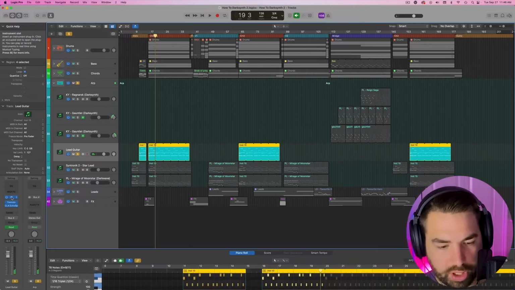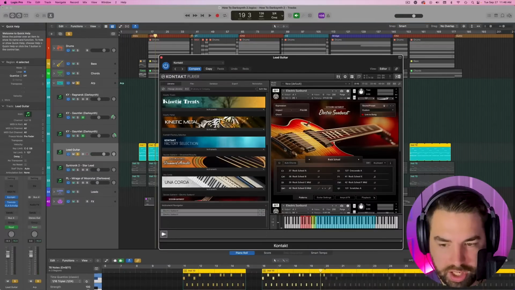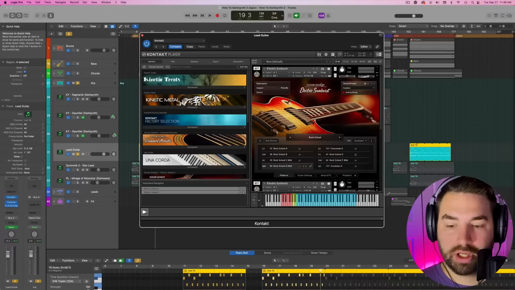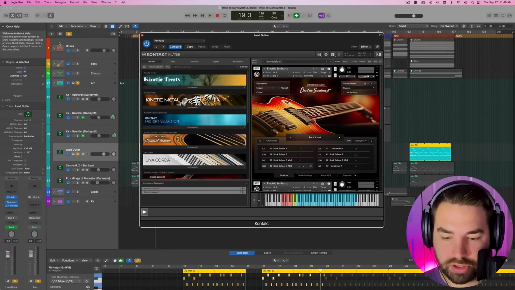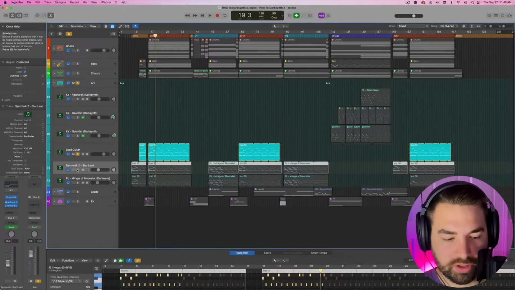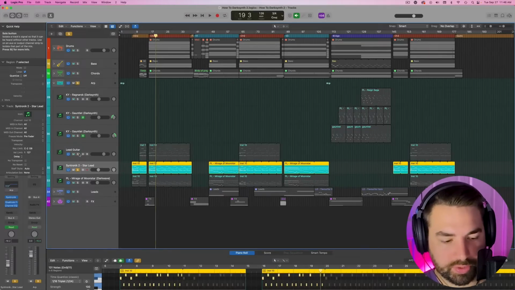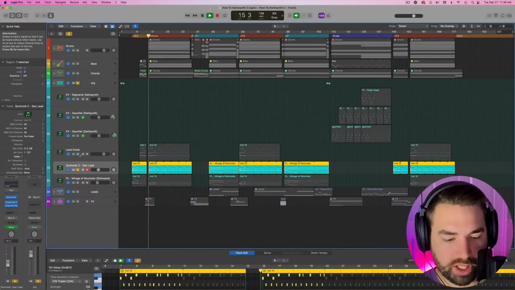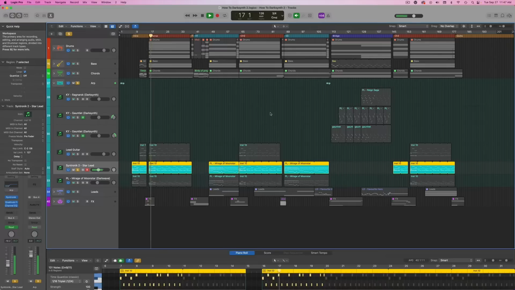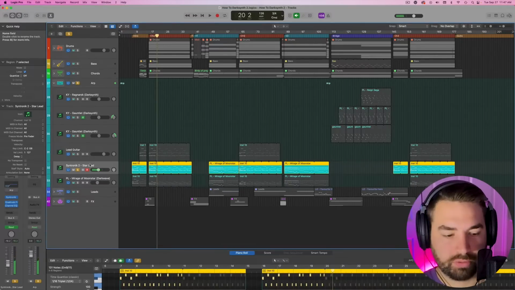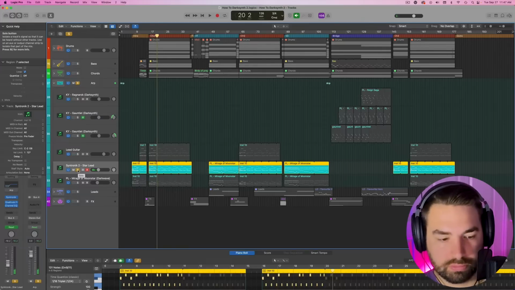And for this guitar, I'm using Contact's Native Instruments plugin here called Electric Sunburst Session Guitarist. And then I'm using Syntronic 2 for my ARP here as well. I've got kind of 3 layers going on here. So this is what Syntronic 2 sounds like. I'm using the Star lead. And of course we got that 3/4 time, so it's kind of a little groovy.